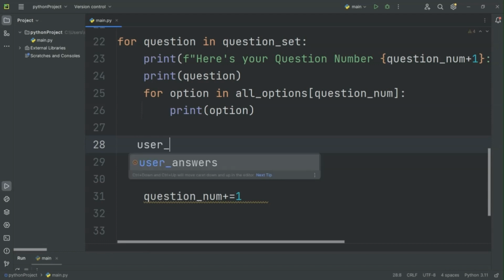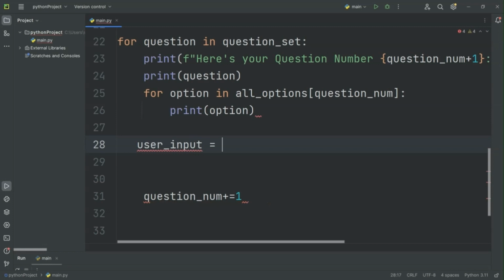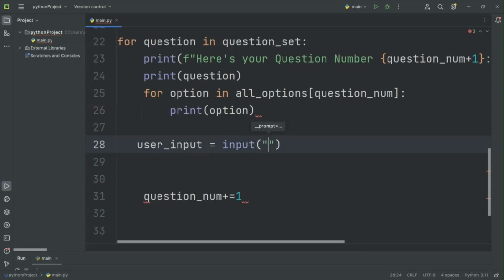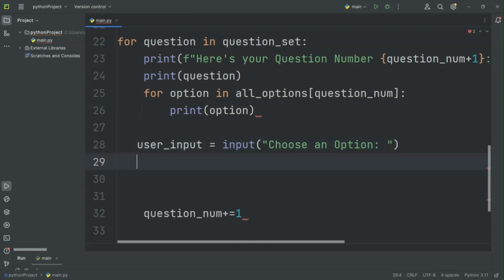Now, another thing which we want is to take the input from a user, and that input we will be taking through an input function. And inside that we will be using a string, that is, enter a, or basically we can actually write choose an option. So basically our input will be a string because a user will be providing options like A, B, C and D. So there's no need of doing typecasting.